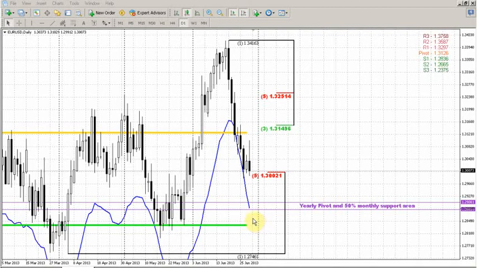Also, in the coming week we will have to pay significant attention to that area. That is the major 50% monthly support and yearly pivot point. You can see that this area has been tested already. So the market shows the bounce. That is normal in terms of the monthly time frame. Now it's returning right back. So that will be a really significant area of support, and it could become a significant barrier for downward continuation. Simultaneously, this area will be an excellent beacon for assessing the overall sentiment of the euro currency. So if the market passes through it and continues to move lower, well, the road will be open to the yearly pivot support one, and that is a really significant move to the downside.